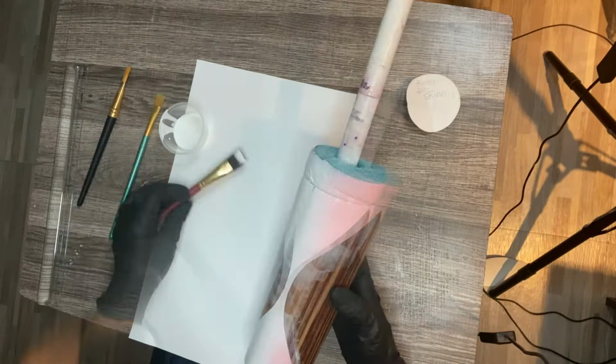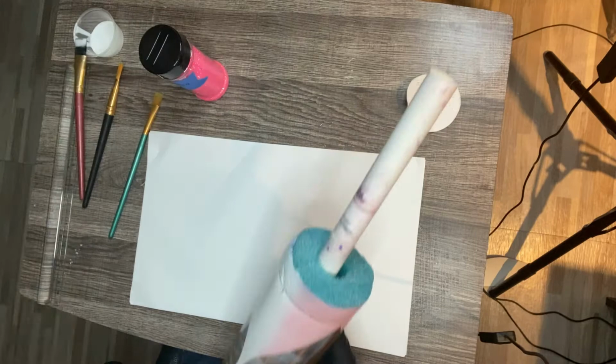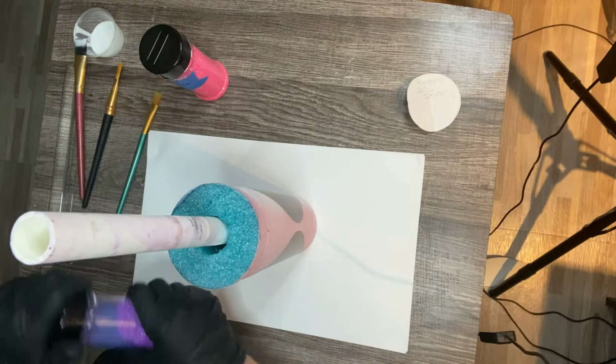All right, let's do our glitter. Now the colors that I used on the glitter for this cup is going to be Barbie, and I believe, not 100% sure, but I think I got that from Glitzy Glam. Nebula is a purple color, and I got that from Simple Glitterishes, and the Ice Opal also from Simple Glitterishes. These colors are absolutely beautiful, and I'll have that description or short link down below.